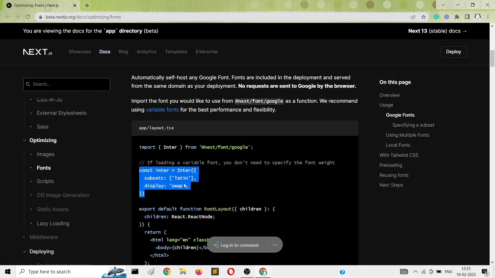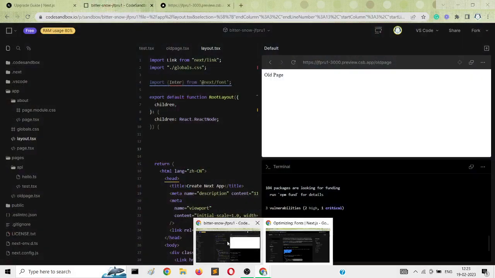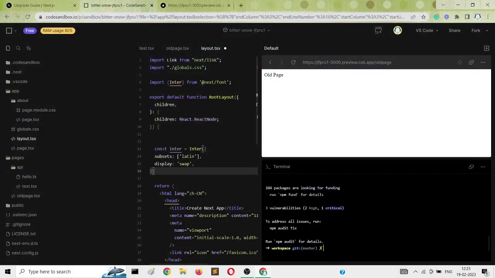Now what is the display swap? Display swap is a property which says to load the fallback font firstly, which is available in your browser itself, and the font is swapped when the font is loaded inside the application, so that the load time is faster and you don't rely on the font. Otherwise you will keep on waiting until your font loads and the page will load at a later point of time, and this will decrease your core web vital scores, and also keep you low in the page rankings, and font used to play a major role in it.